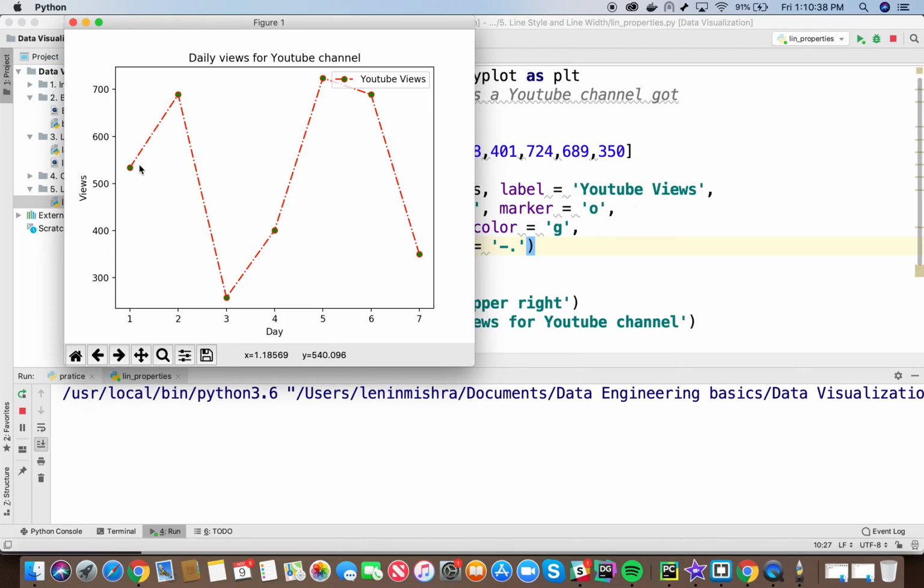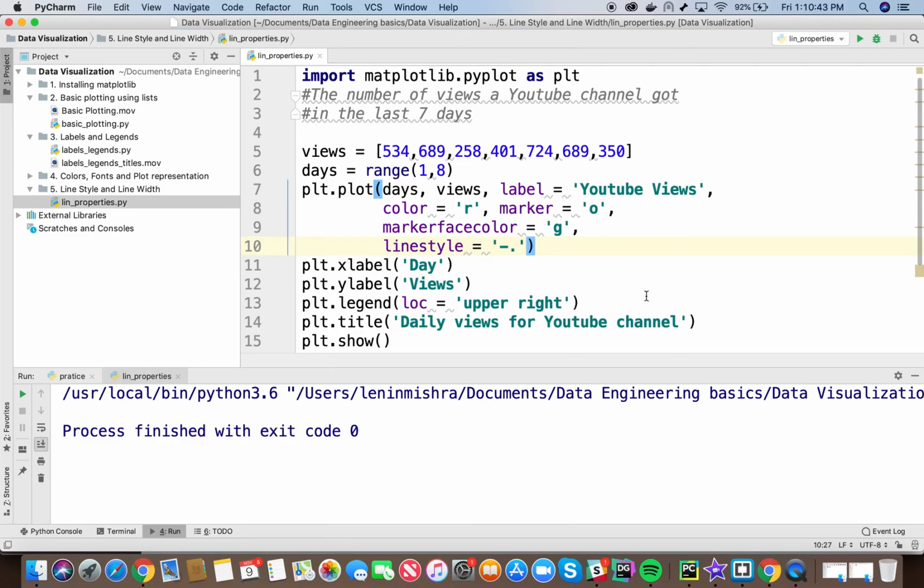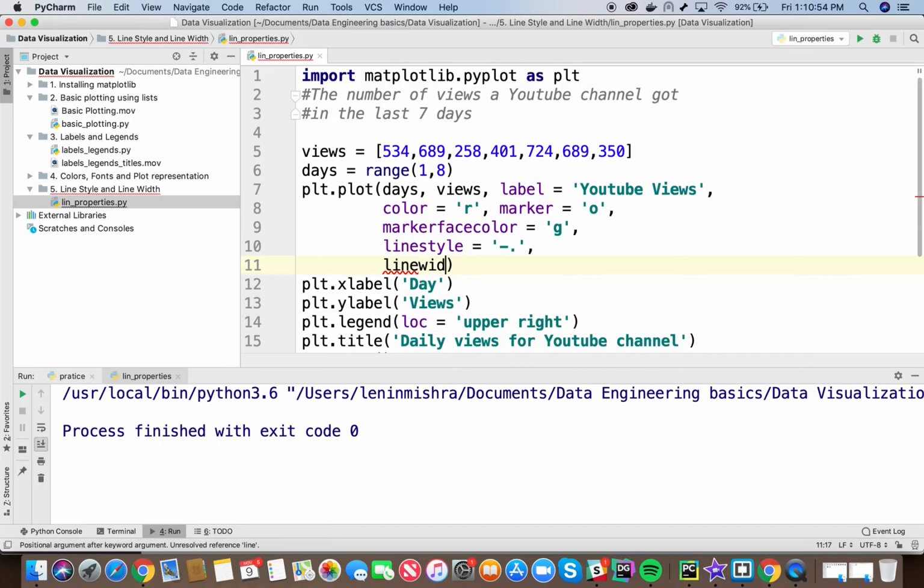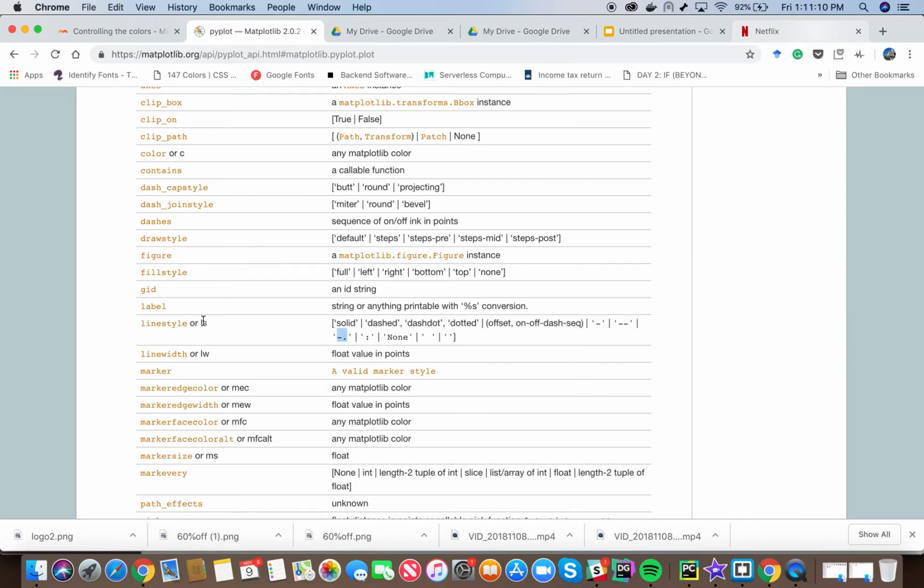So yeah, now our plot looks like this. There's a dash, there's a dot. So this is basically what line style does to our plot. Sometimes it can be very useful in visualizing the kind of data that you want to visualize. Now let's go ahead and play with the line width, right? So here I can pass in another parameter called line width, and let's just go ahead and give it a value of 5. Now you should always pass values to the line width parameter as an integer or a float, right? If we go back to the tutorial here, it says float value in point. So I think it will also allow us integer.